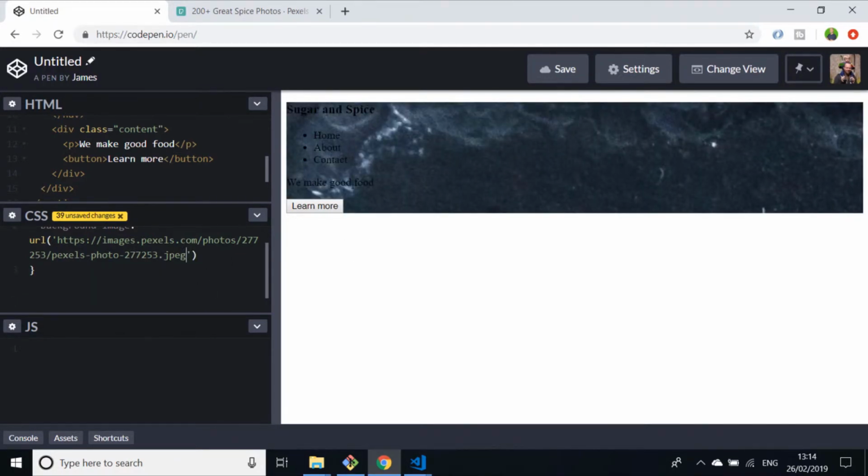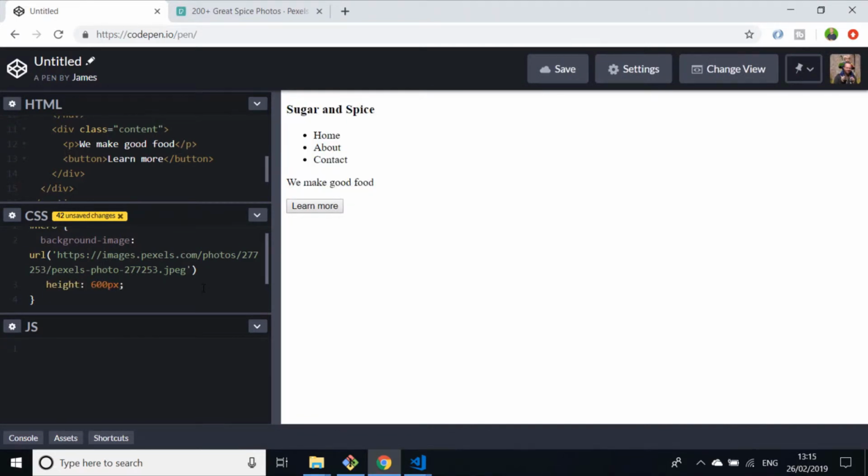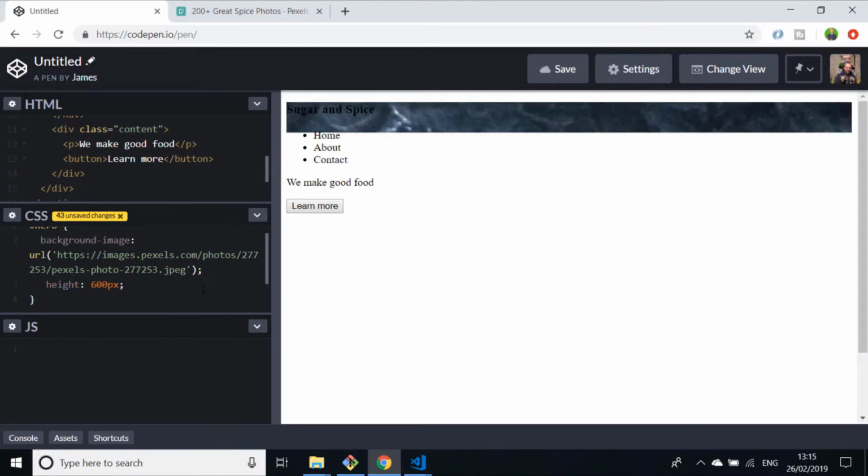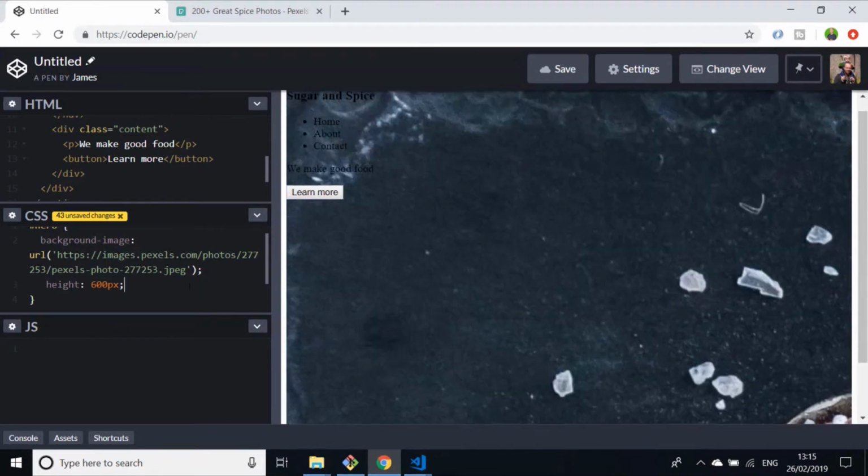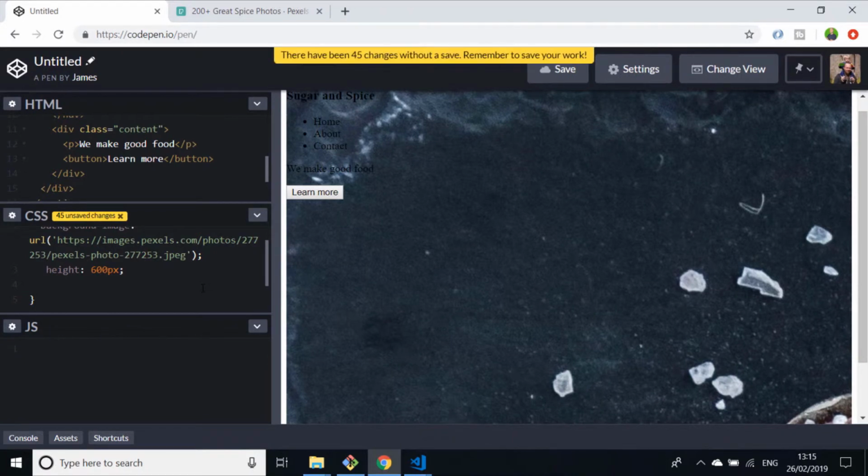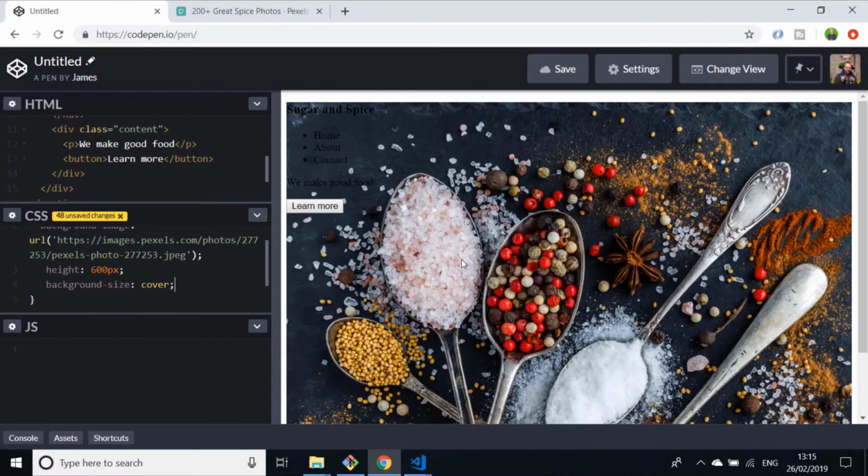So first thing is, this image obviously isn't displaying as we want it to. So we might want to first of all set a height on this hero image. And I think the height I went for initially for the template was 600 pixels, just to give it enough room for us to actually see that image. And the next thing we want to do with the image is just make sure that it fits inside of the container element itself. So we'll say background size is cover. Okay, so you can see that the image has been loaded in and is covering the div element itself.